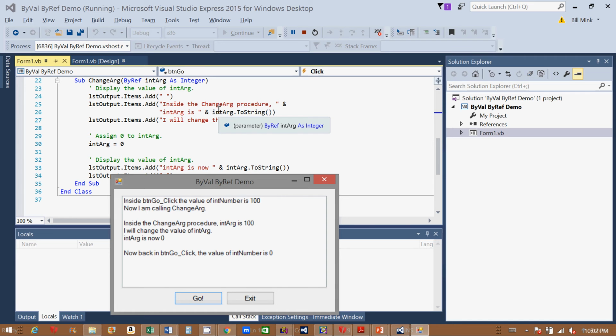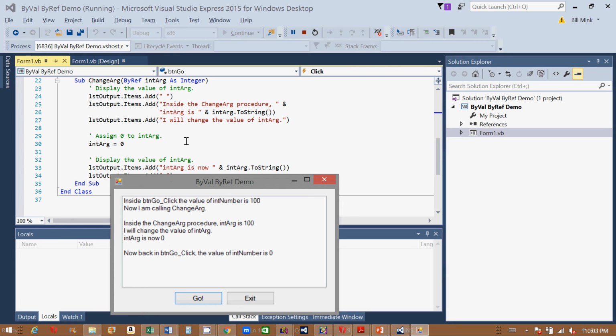Now remember, int arg is actually pointing to the variable that was declared back in the original procedure, the event handler. I will change the value of int arg. Okay, we assign 0 to int arg, and now int arg is 0.